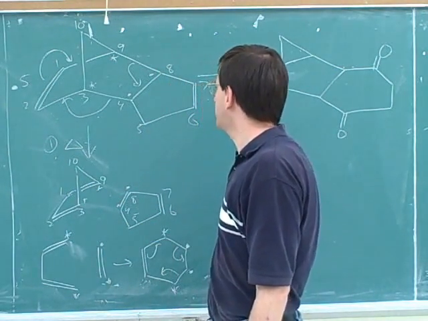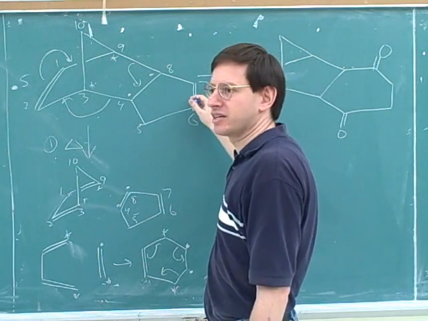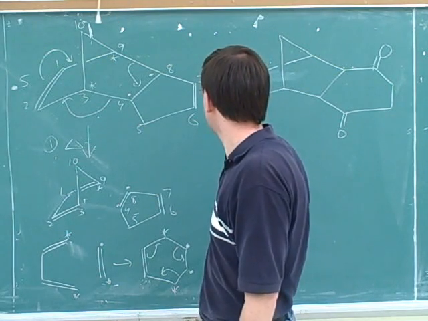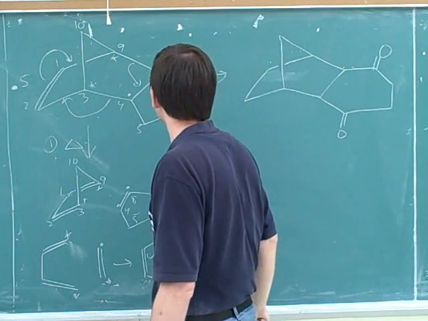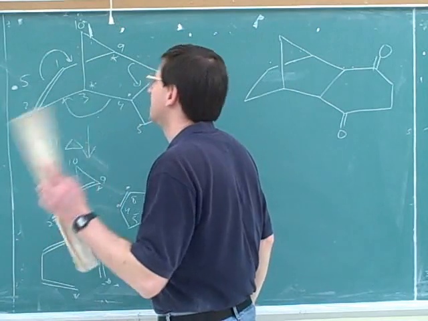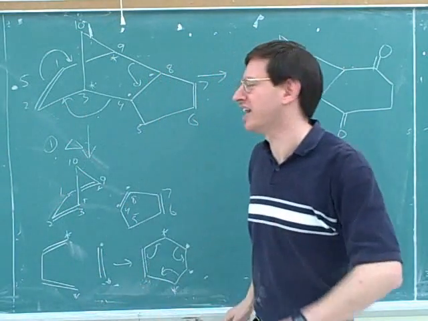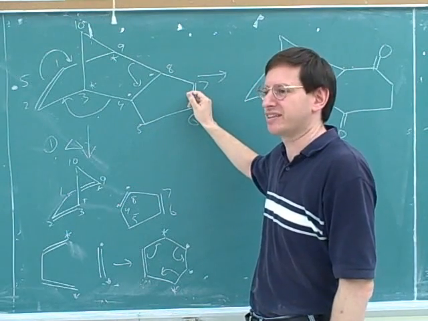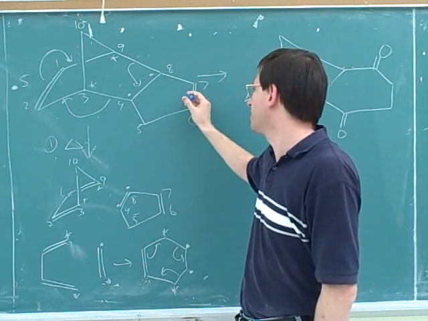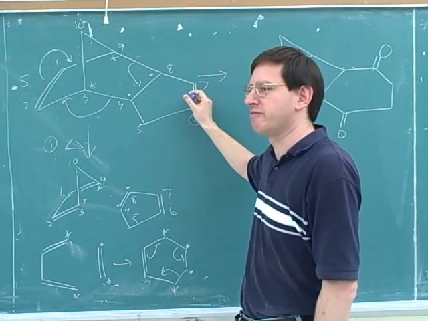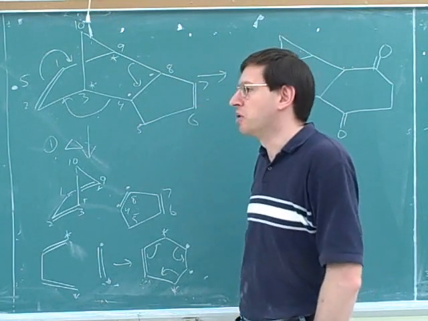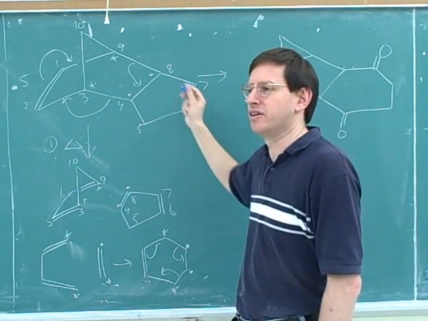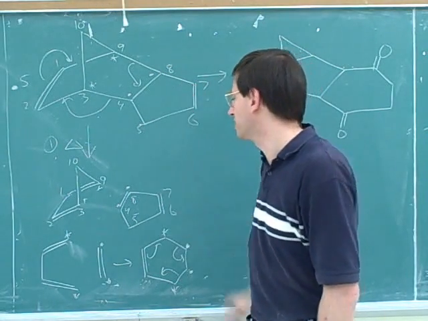By the way, theoretically, you could have done the retro-Diels-Alder over here as well. Well, you could have done a retro-Diels-Alder over here as well. What happened if you did that? Isn't it supposed to be on six-membered rings? It's a five-membered ring. Ah, you saved me. Very good. I was wondering. I was worried about that. That's right. You can't do a retro-Diels-Alder here because this is a five-membered ring. Good point. All right, so we don't need to worry about this doing the retro-Diels-Alder because this is a five-membered ring and not a six-membered ring. However, you might see some hard problems on the test where there are more than one ring that could conceivably do the retro-Diels-Alder. So you have to watch for that. But that can't happen here.